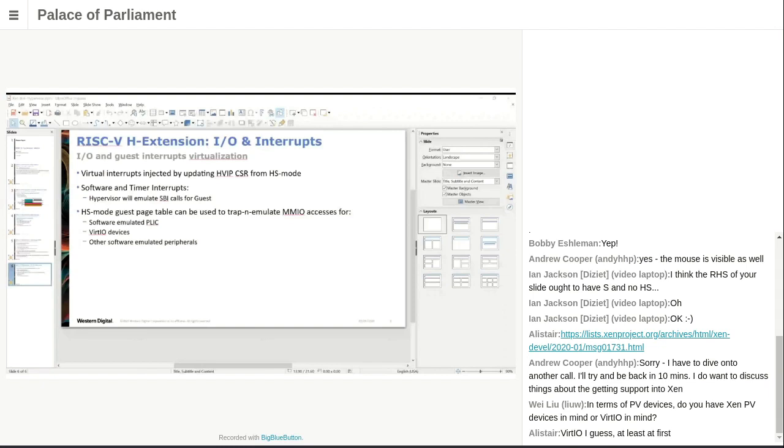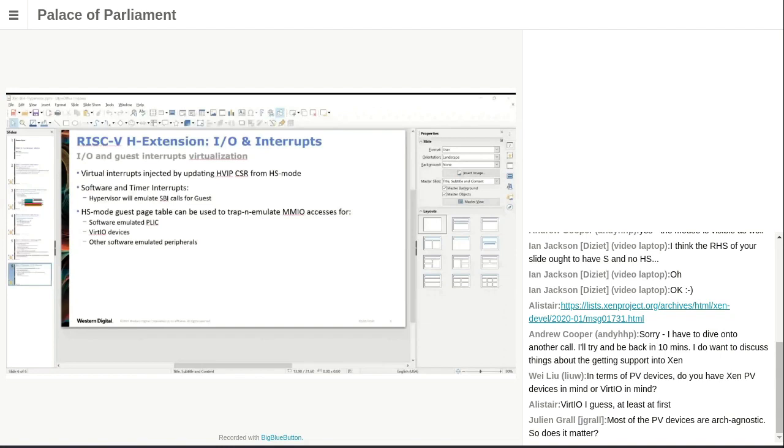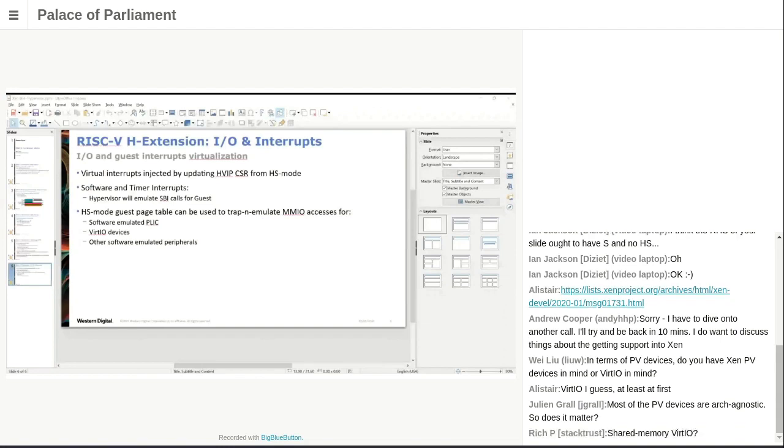Okay. Virtio, I don't think we actually have Virtio yet. I know people are working on it for probably the same reasons, but before you can actually get a guest working, there's a disconnect between how Zen works and how KVM works that makes Virtio a bit of an impedance mismatch there. Stefano or someone else might be able to talk more about that.